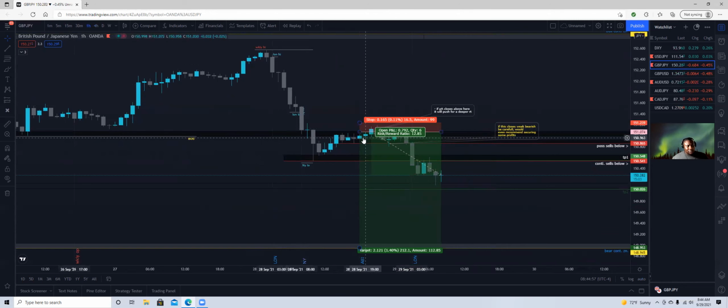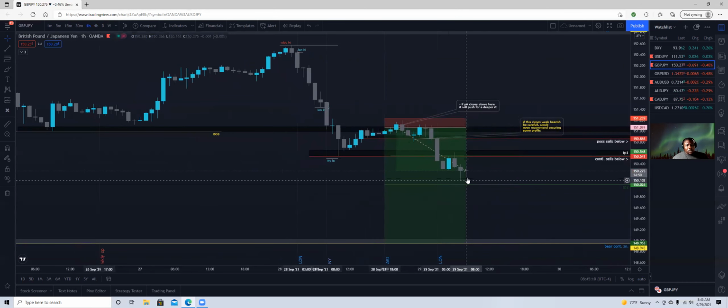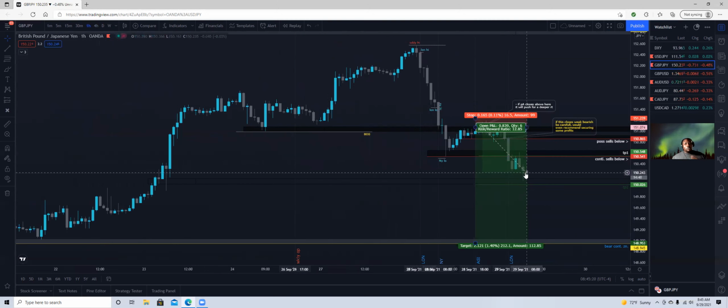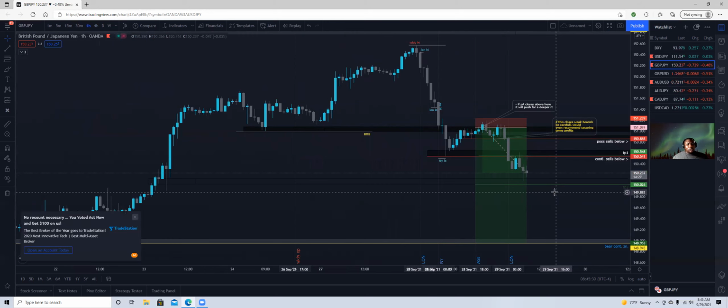I saw price come down. As we got into the Asian session, it gave out that Asian high, and I was looking for the low to retest the NY low, and that's pretty much what I got. We did not hit TP2. There is a resistance that we tapped into back from over here, and we see the reaction from it. So since we are just now tapping into that resistance, what I would expect is another bullish retracement, and then come back down to continue bearish, if we're going to continue bearish for the week on GJ.